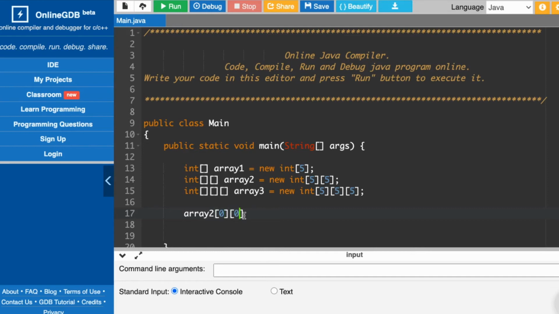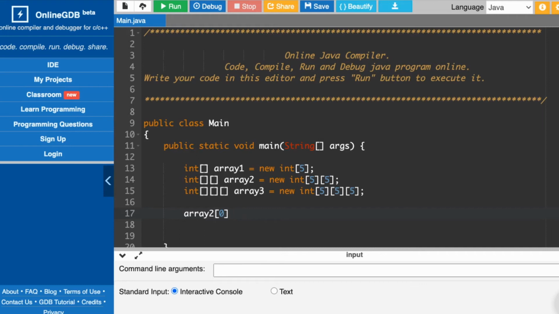So if you print out array of 2 of 0, 0, is that going to be an element or is it going to be an array? Since there are 2 dimensions, and we specified 2 coordinates, in that case that means it's going to be an element.